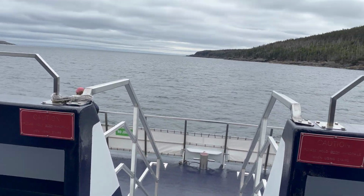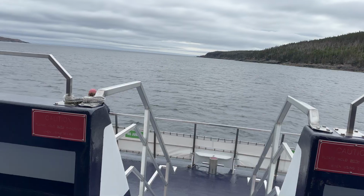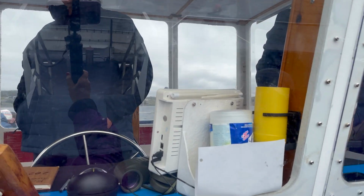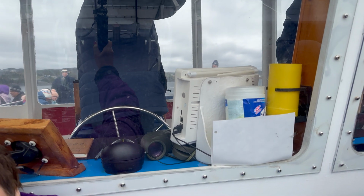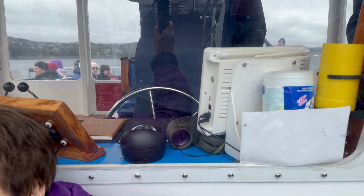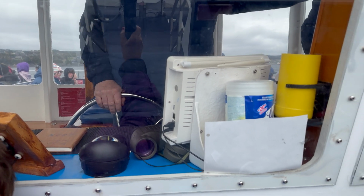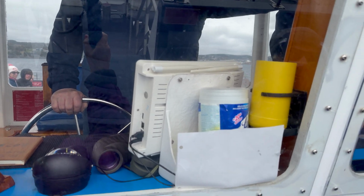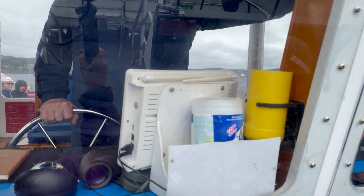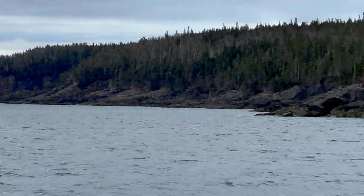So I'm going to introduce your crew. First off, the man of the hour, the man at the helm here who did your safety with the nice sunglasses on. This is going to be your captain today, Al. Everyone say hello to Captain Al. Hello! Hello, Captain Al. And then to his left, we're going to have your first mate today, Michael. Everyone say hello to Michael. Hello!